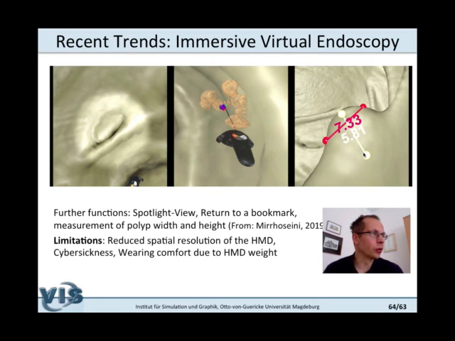It is about 1,000 pixels horizontally currently. It would be nice if it would be 5,000 pixels. Then we are in this area where we would no longer notice, based on the spatial resolution that our eye can have, that this is indeed an image with limited spatial resolution. The viewing comfort is acceptable, I would say, but still, if you use it for a longer time, it's not perfect. That may improve in the future.